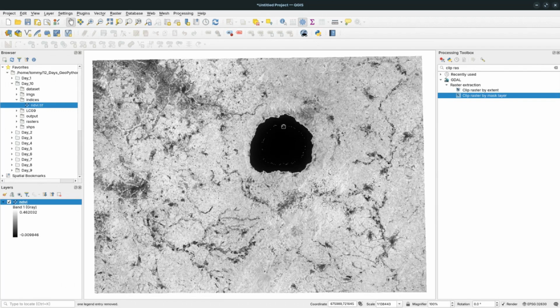If everything is correct, the vegetation index, so you don't see my layers, but the color bar here, I think my maximum is 0.46 in the positive, and the minimum is 0.009 in the negative.